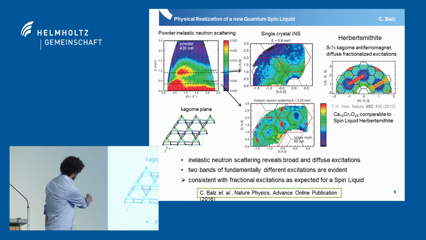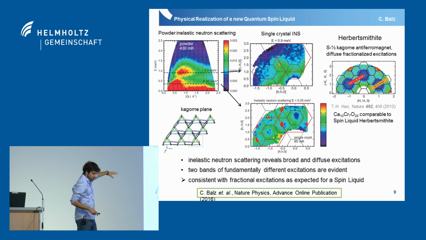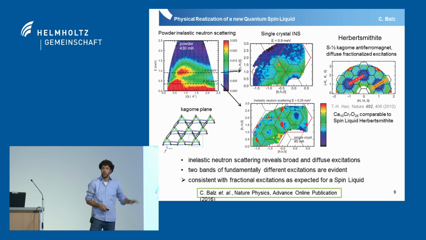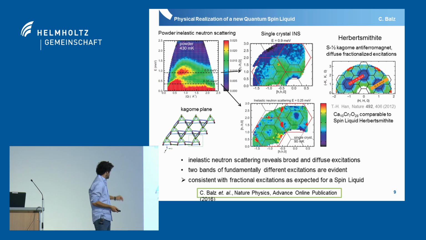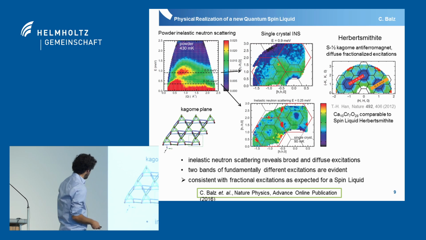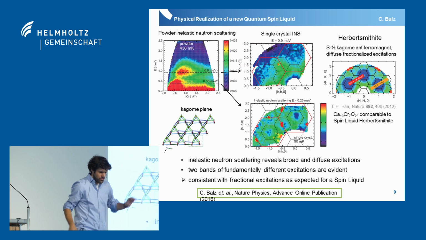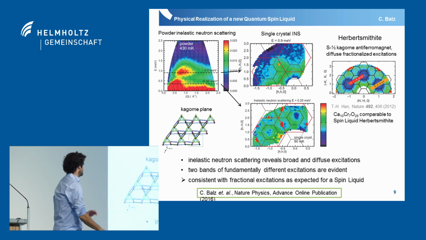And we then looked at this bilayer again. These two regions come from the two layers. We can also do single crystal inelastic neutron scattering, and this data I've shown you now shows wave vector transfer in this Kagome plane on the lower left corner. And this data is taken at two different energy transfers, so the lower one is the lower excitation region, the upper one the higher. And we see this diffuse ring-like scattering.